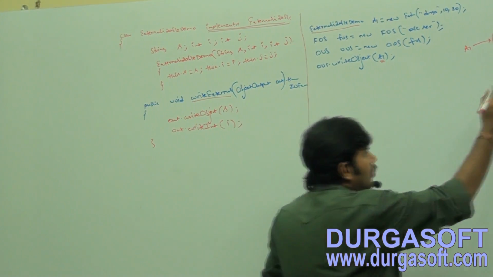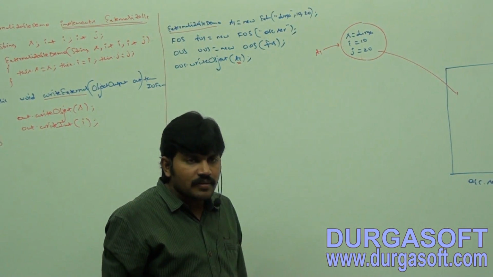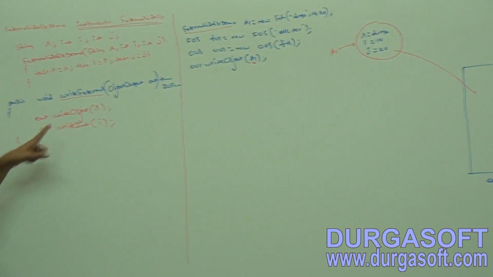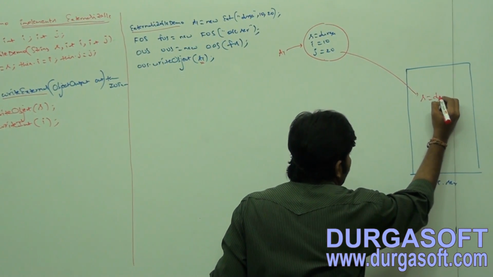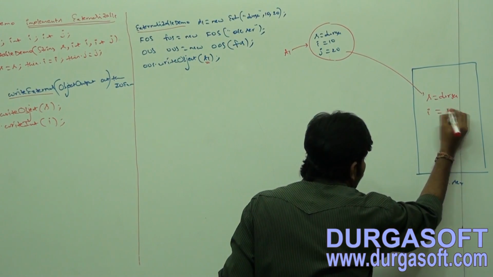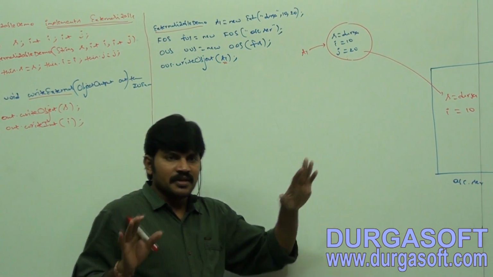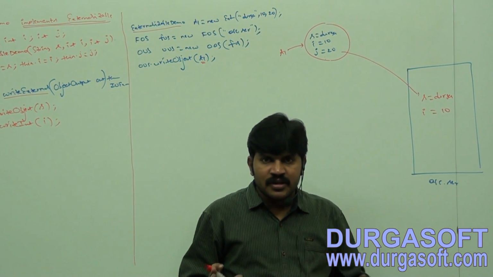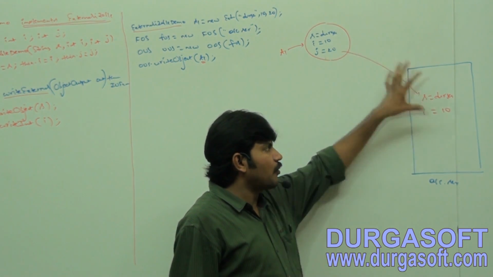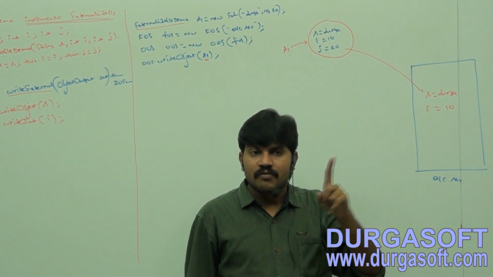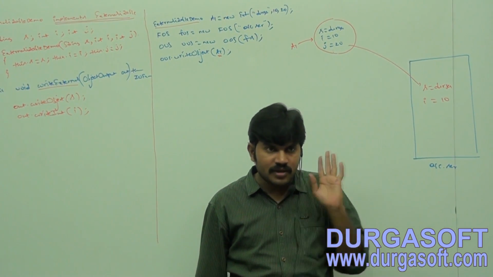At the time of serialization, which properties will be saved to the file? Only 2 properties, s and i. That's why s is equal to Durga, i is equal to 10. That's all. With respect to the file, what is the difference between serialization and externalization? In serialization, the file contains all properties, but in externalization, the file contains only required properties. Is it clear?